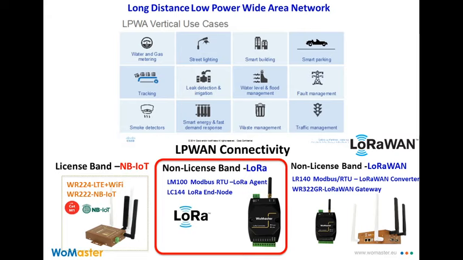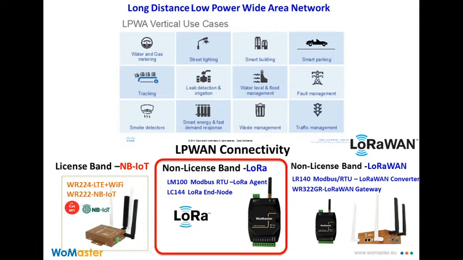Nowadays, more and more applications are driven by the popular IIoT, like water and gas metering, sensor monitoring, and water level and flood management. Communication with longer distance and low power is suitable for this kind of wide range application, such as NB-IoT, LoRa, and LoRaWAN. With LoRaWAN technology, users can access environmental data remotely.